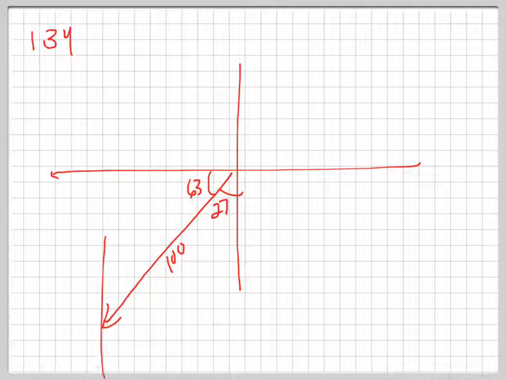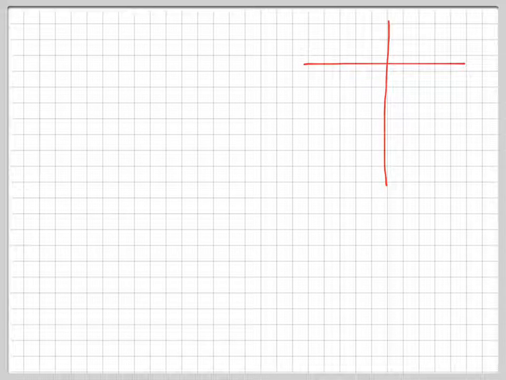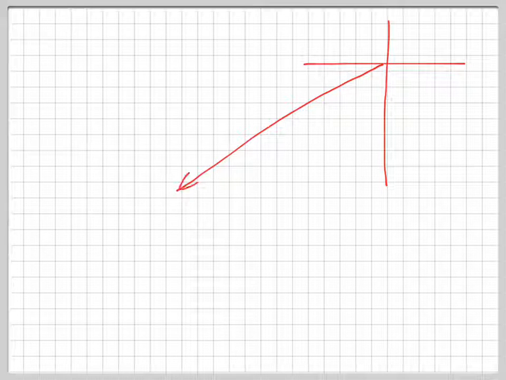So I'm going to draw a new grid here. Oh, this is not going to work. My drawing is terrible. I'm going to be off the screen. I need to redo this. All right, sorry, we're going to redo it, because I'm going to come clear down here off the screen. I didn't think this through. So I'm going to start over again, come up here and draw my grid up here, like this. 100.